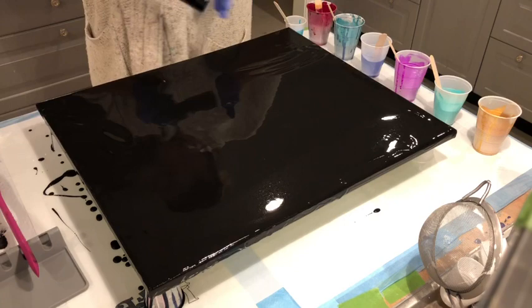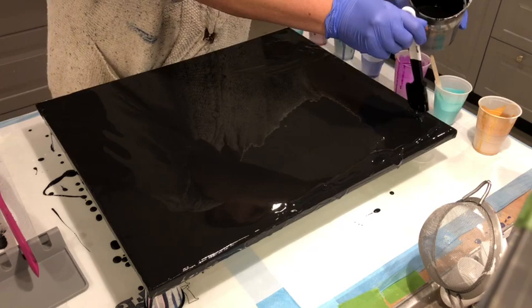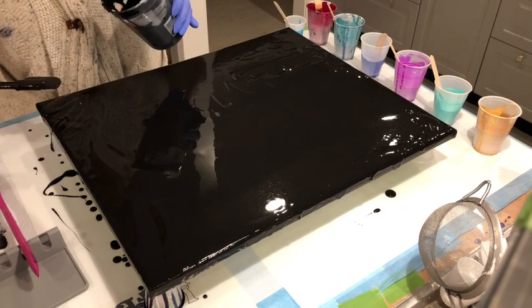Okay, so what I want to do is put a little more right here. I saw that it was a bit thin down to the canvas right there. So it's fairly thick black paint that I'm using. There's no water in it. All right. Okay.